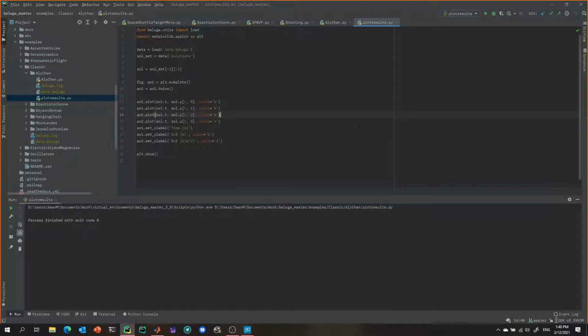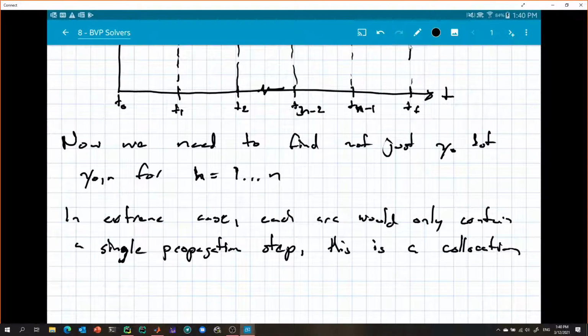And just to finish what I was saying, GPOPS uses pseudospectral methods. So it uses Legendre polynomials and special spacing of control nodes. Actually, let me show that because it's kind of interesting.